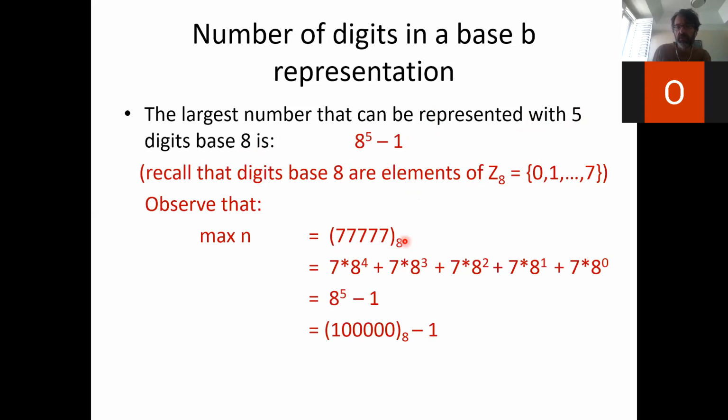And so what is that? Well, I just evaluate. It's consecutive powers of 8 multiplied by 7. And you've seen this. This is a sum of a geometric series, because you have powers of some base, 8, so 8 to the second, 8 to the third, 8 to the fourth. Actually, the 7 in front is also part of a geometric series, just starting from a different spot, right? So it's a geometric series that starts at 7 and multiplies by 8 every time. You have a formula for how to evaluate it.